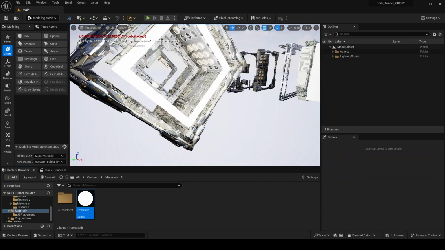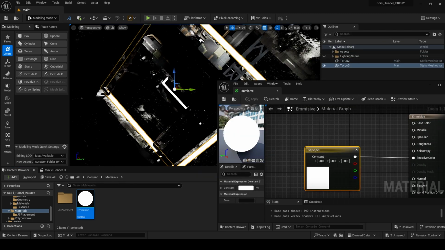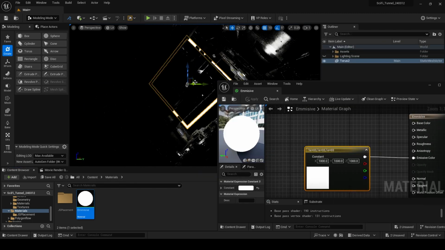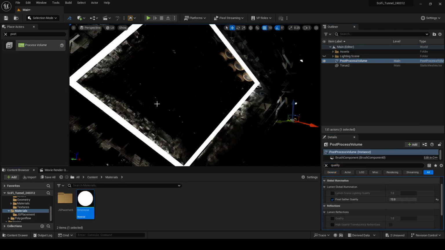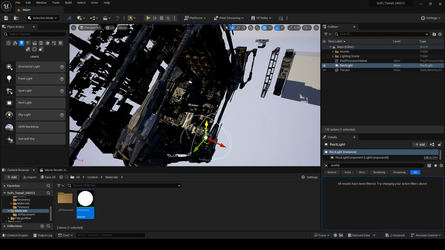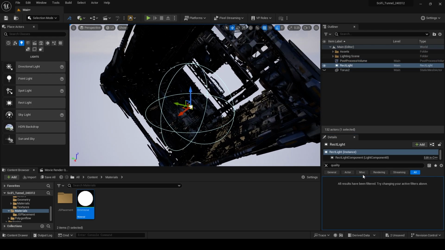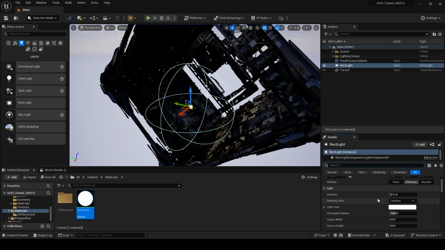After creating the torus, I created an emissive material and applied it to the shape, but I realized this was giving me a lot of noise. So I created some rect lights to light up the scene instead of using the emissive material, as this way I would have more control and it would not be as heavy on the engine and give me better results.